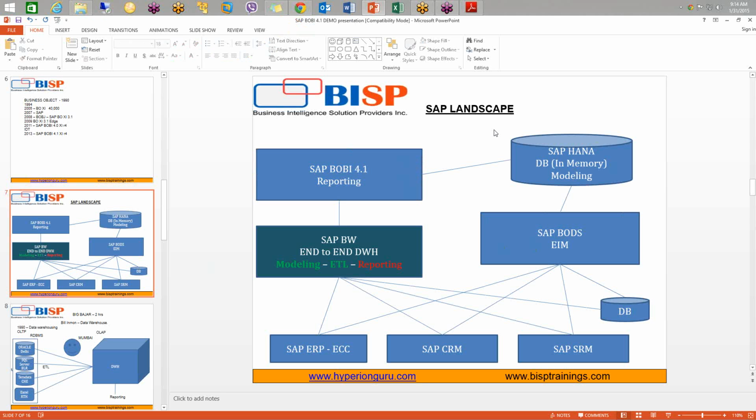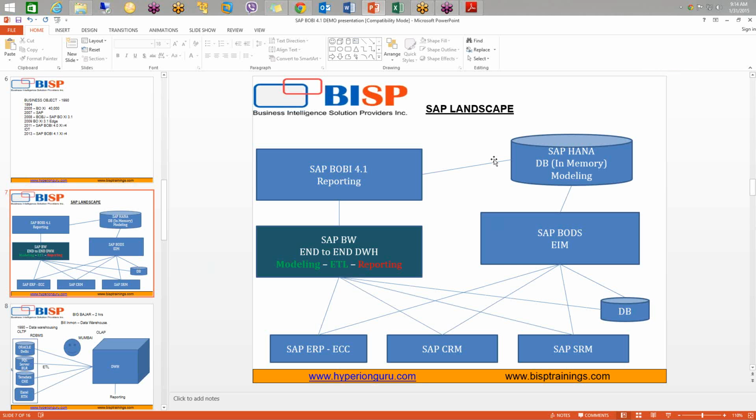So under the SAP landscape, what we are seeing is how each and every application is communicating with each other. Not only that, if you want only the SAP applications, how would your architecture be?